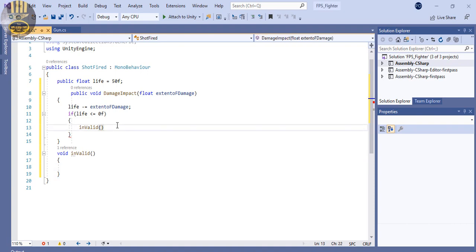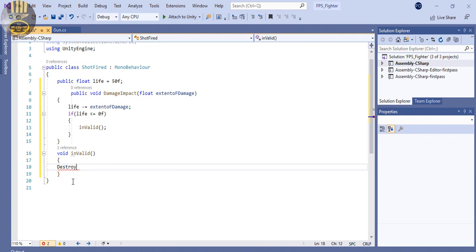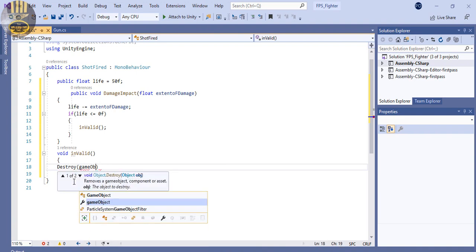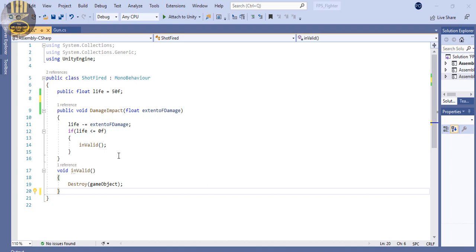Okay, we need a semicolon here. Right, so for the invalid, all we need to say is destroy game object. Destroy game object, and that's all there is to that. Okay, I might as well be able to call the other crate, the shattered crate.